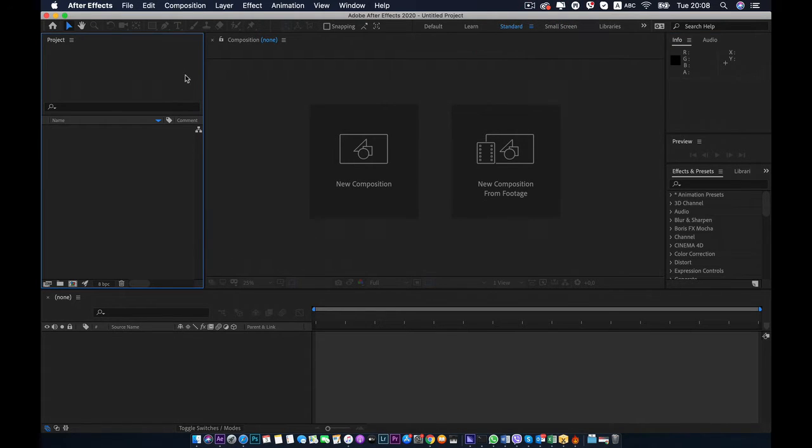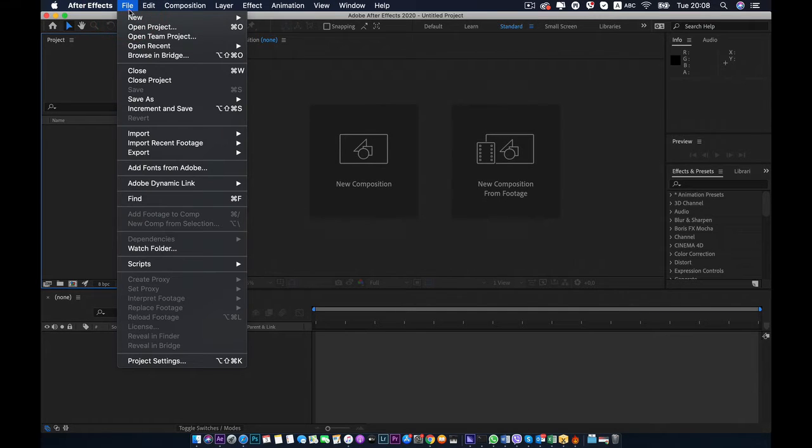Okay, let's start with the basic panels, and we will start with the File menu. In the File menu you have this. You can create a new project, open a project, save it and also close it. All the basic things that you can do in almost every program on the computer. One important thing in the File menu is Dependencies. This Dependencies option is not visible for now.